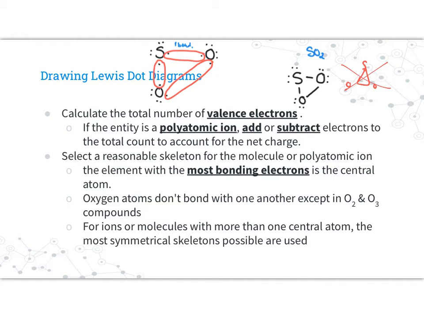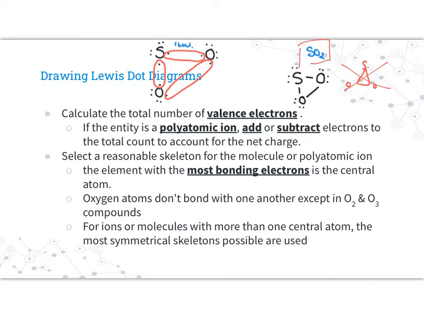So our matching of electrons works in a lot of cases. However, there are some exceptions where it's not going to work, and we're going to have to go through this process. So bear with me. I'm just going to go through the list of what we have to do, and then we're just going to put it into play with some examples. Okay. The first one being the correct drawing of SO2.